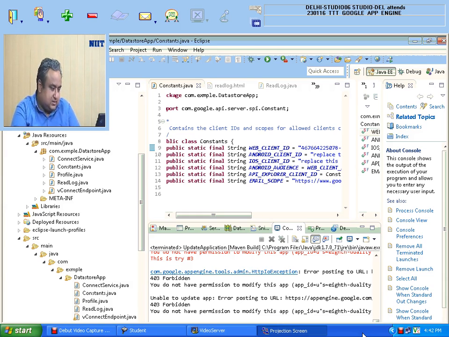It says com Google Engine Tools admin HTTP IO exception. Is it related to network? This is important. Very important. This error comes, then what do you do?